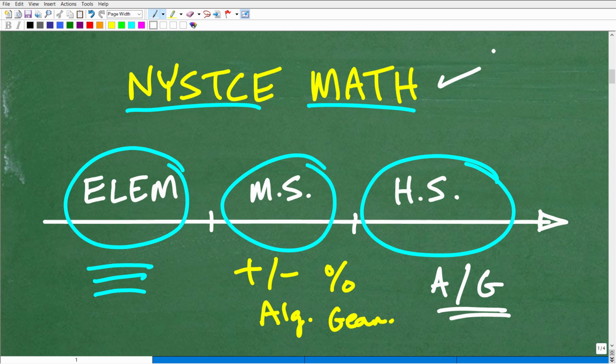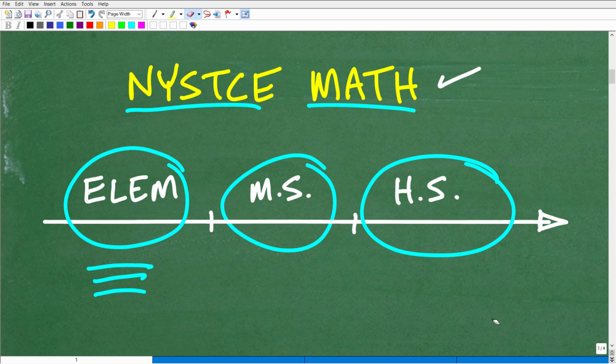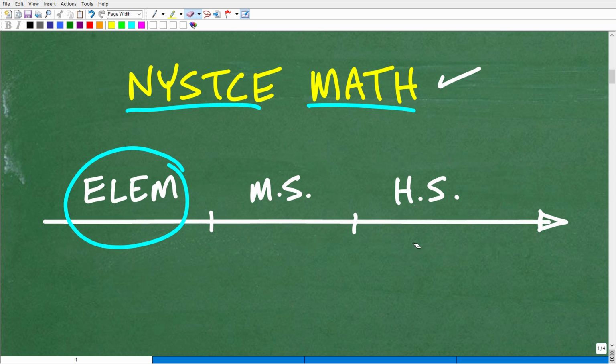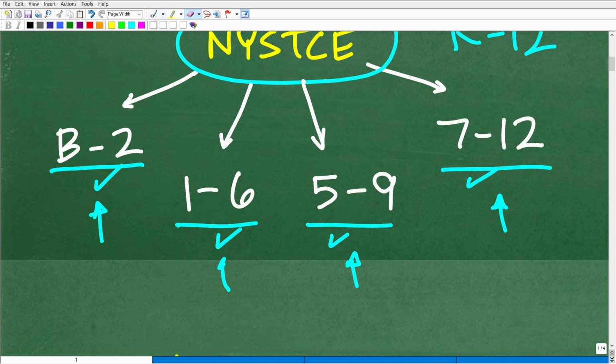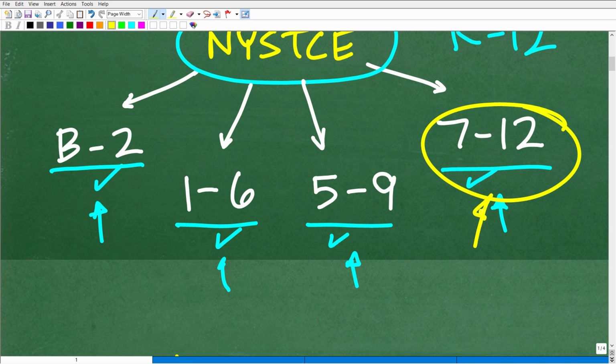So again, this is, by the way, not only for New York State. In every state, the elementary teachers need to know a lot more math than just elementary math. Now let's talk about the other extreme here. So here was elementary. Now let's talk a little bit about, say, the 7th through 12th exam. Of course, here you're talking about high school level math, middle and high school mathematics.